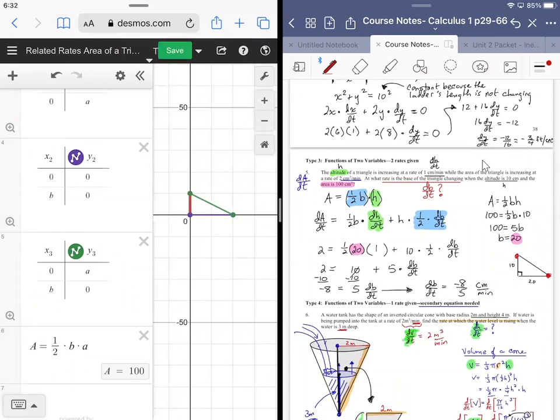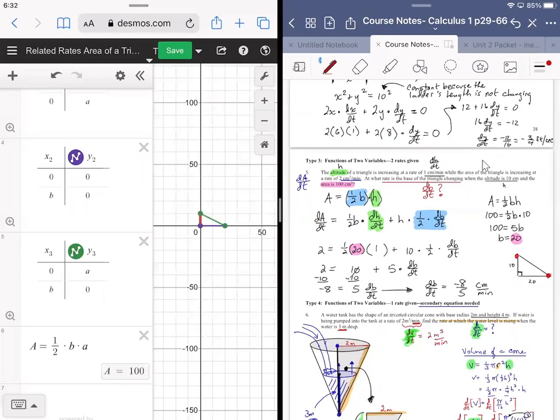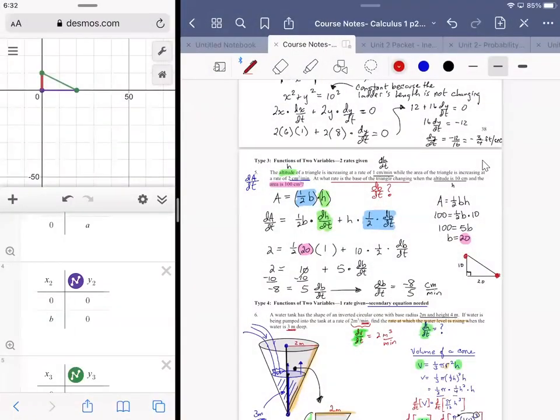And honestly, you might find yourself not ever using this in this class, but maybe you find yourself in a Calc 2, Calc 3 class and you need a visual for something. Or maybe for some other purpose, you just need a triangle that you can manipulate the lengths of. You could also figure, okay, well, I don't need it for a triangle, but I need it for a square or a rectangle or a pentagon. You can modify this and use this as a framework. Hopefully it's helpful.